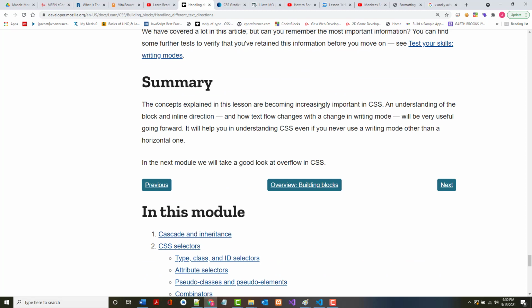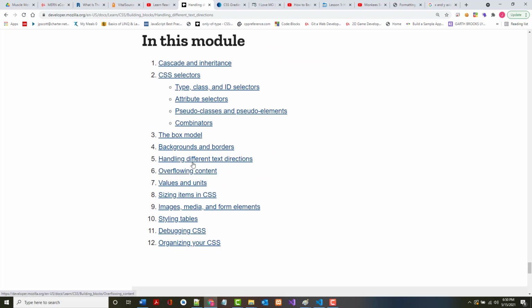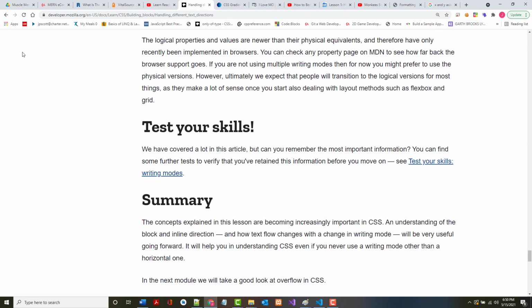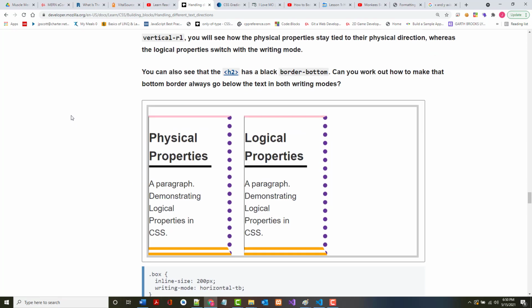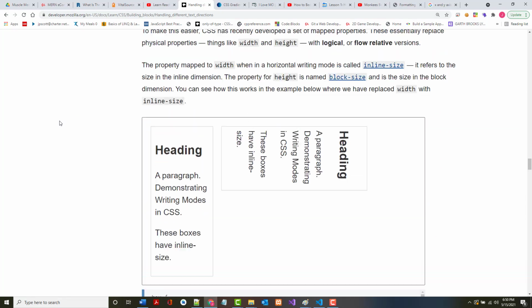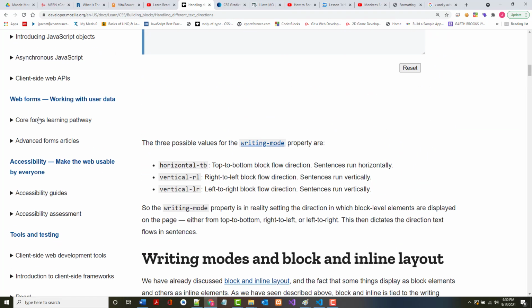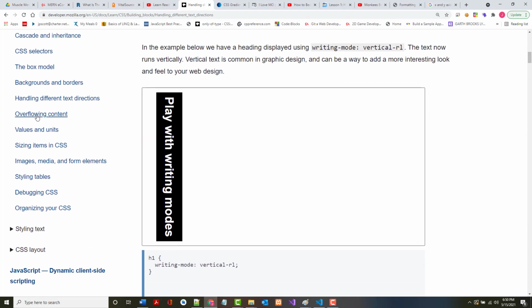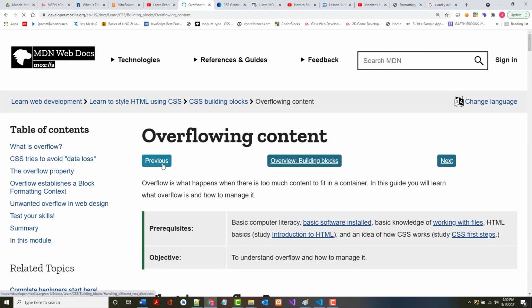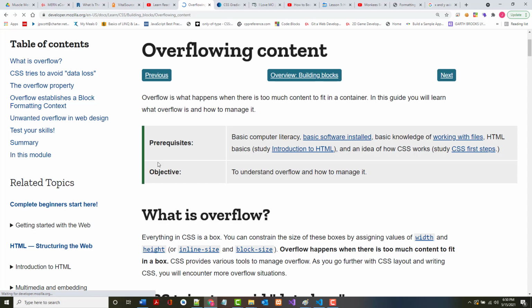All right, so the concepts explained in this section are becoming increasingly important in CSS. You do have to have some kind of an understanding of it, I guess. But I'm getting ready to jump into the next section, which is on overflowing content. You already saw a very small example of that a second ago. And I have said this kind of thing to you before, but I will say it again. The way that I look at overflowing content, which is what we're talking about next, is the proverbial trying to shove 10 pounds worth into a 5-pound bag type of an idea. So I'll come back to talk about that next in just a couple minutes.